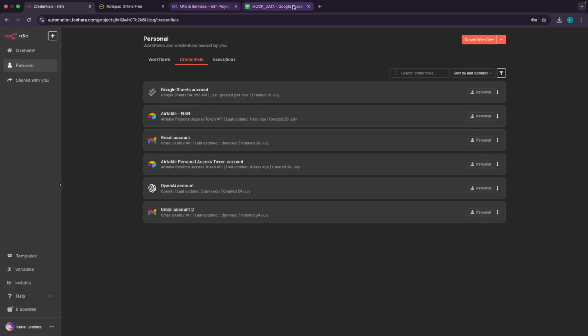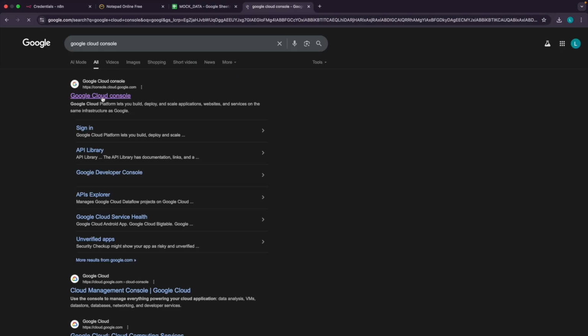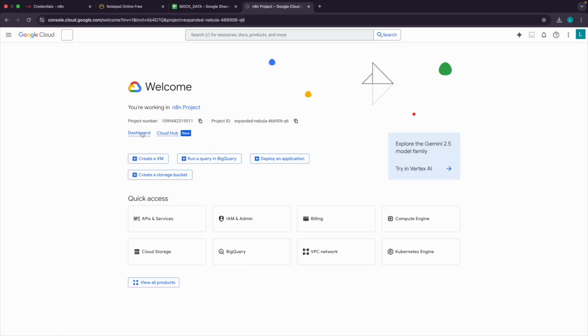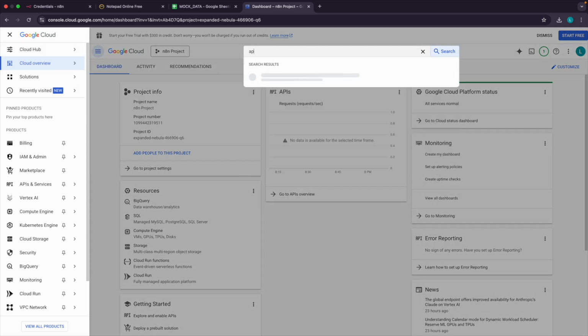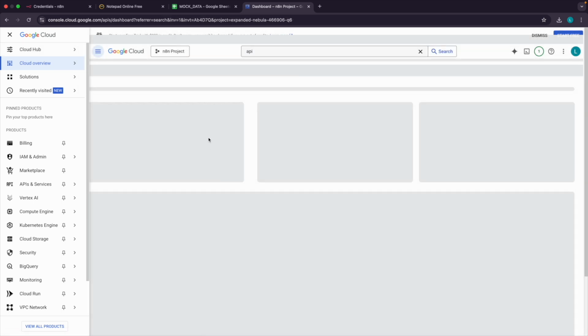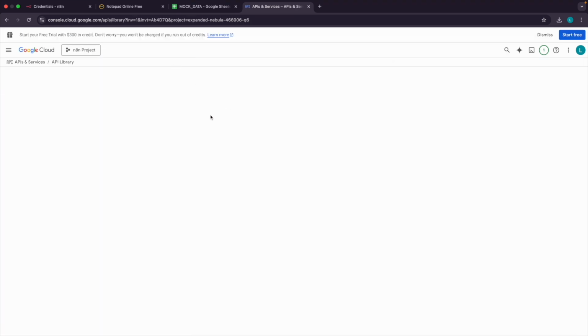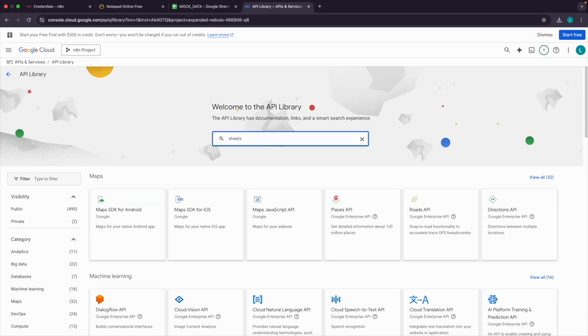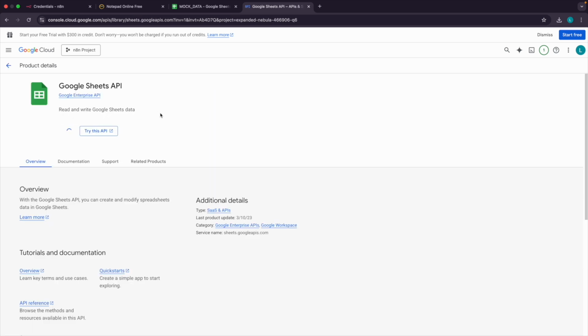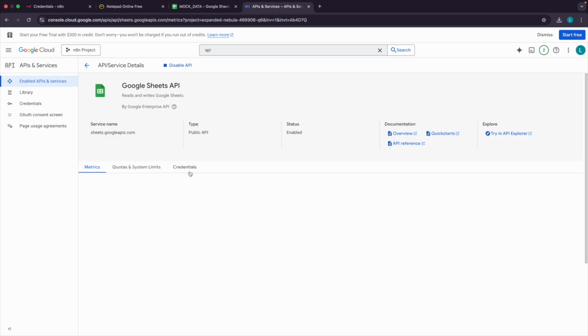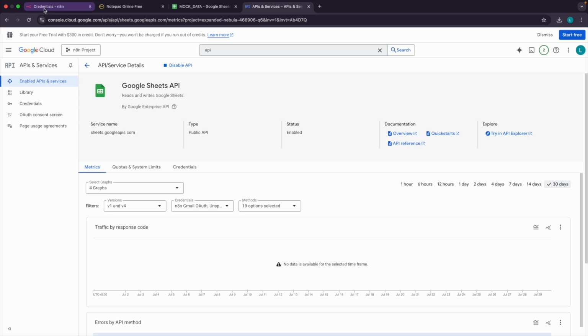Okay, but make sure that you go to the Google Cloud to first enable the API as well for the sheet. Just go here. Okay, let's just go to the dashboard of N8N, the proper one which we have selected, and just search for API and services. Click on enable API and services, just search for sheets, enter, go to Google Sheets API, enable this as well, then only it will work, otherwise it won't. So this is what you need to do for each and everything. Okay, so just go over here, and boom, you can see it's now enabled. Now you're good to go.